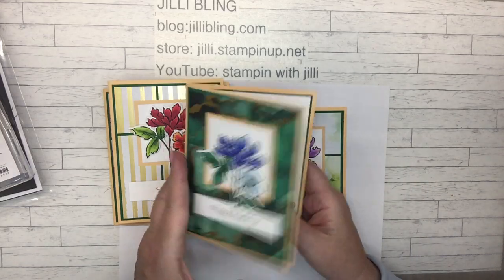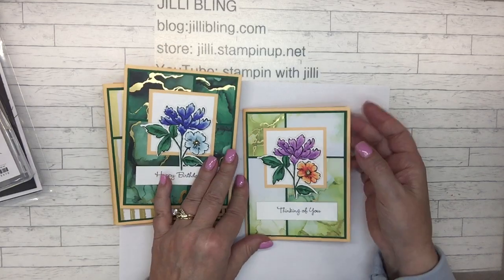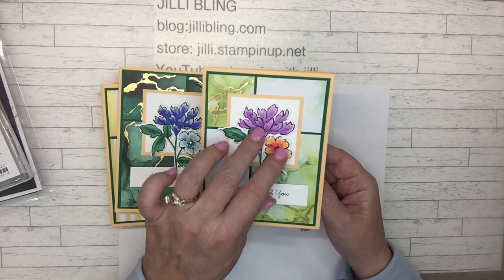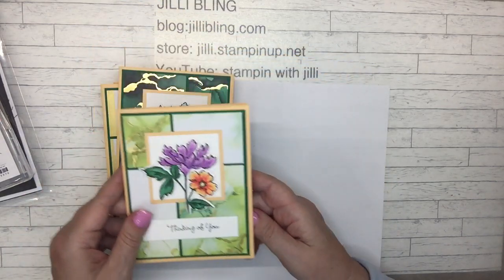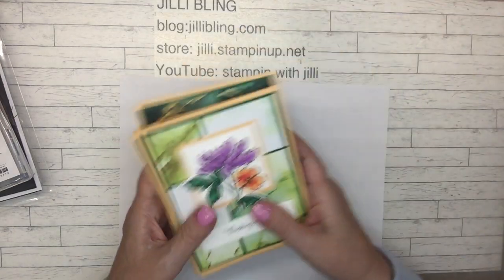Happy birthday. I love this one, but then I love the color blue. I do like purple too. Isn't that pretty? So this one I had the single, or like the double flower with the single stem, and then I used the bunch of the flowers on the inside, the grouping. Okay, so there's those ideas.